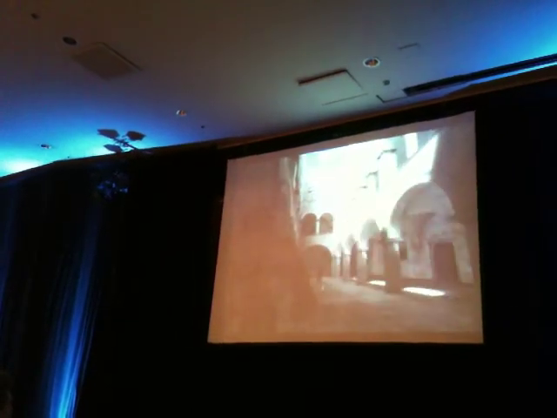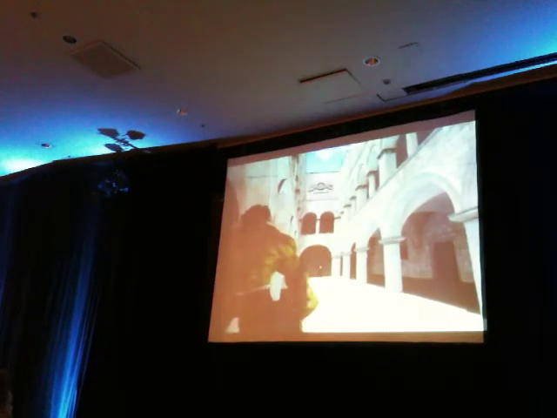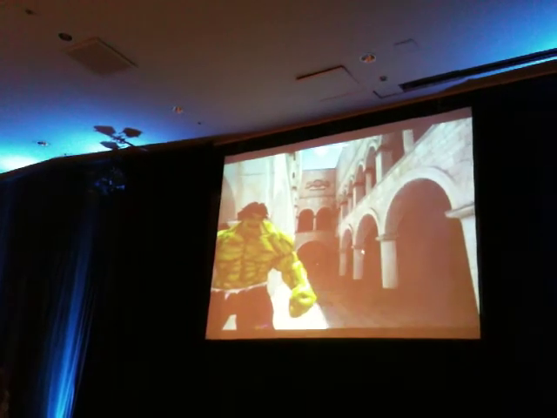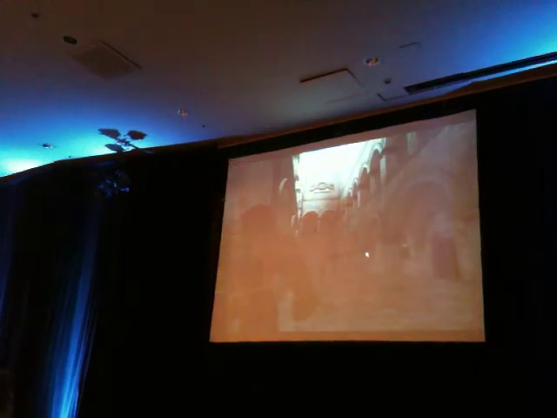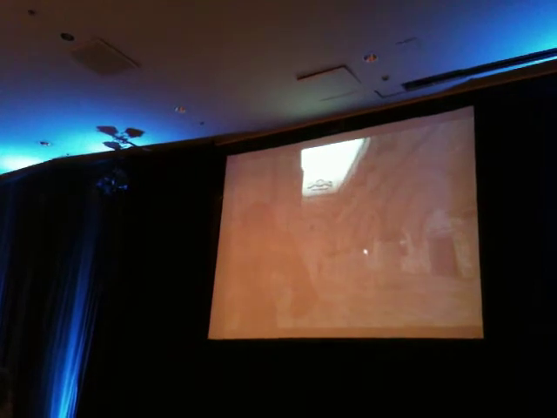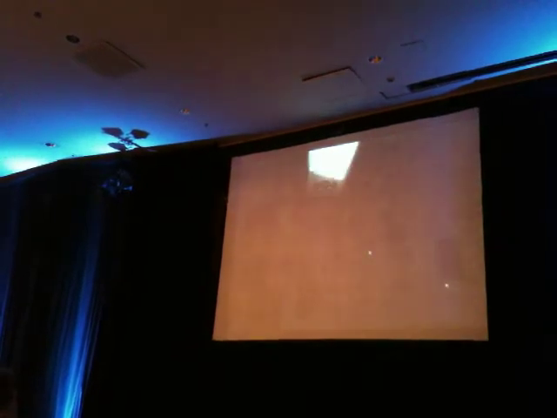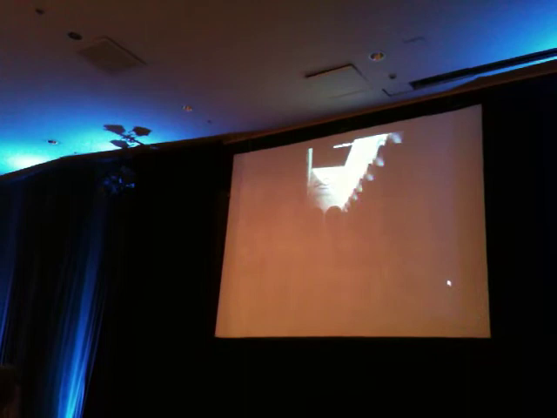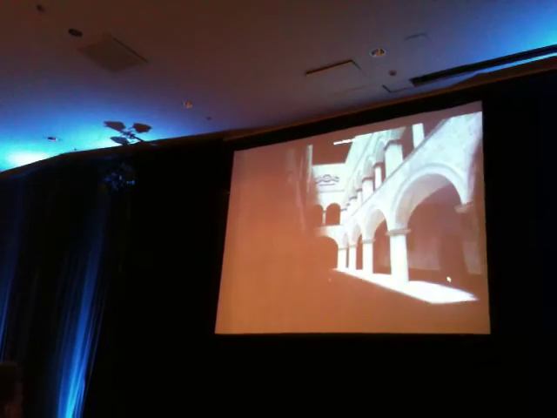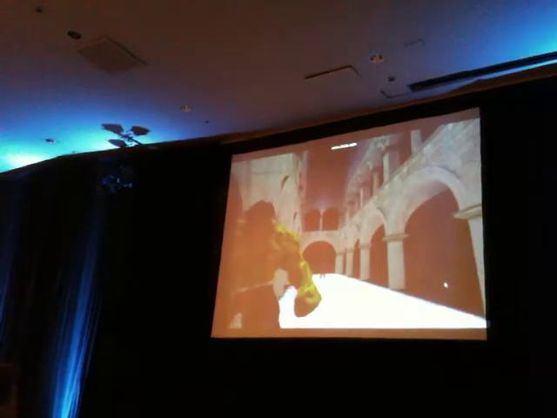That's neat. Pay attention to the area under the arch. You'll see this reflected light that's going up underneath the arch. It's really nice. And here it is at nighttime. Nice. That's neat. You see the shadow changing from, say, 80% to 100%. Nice.